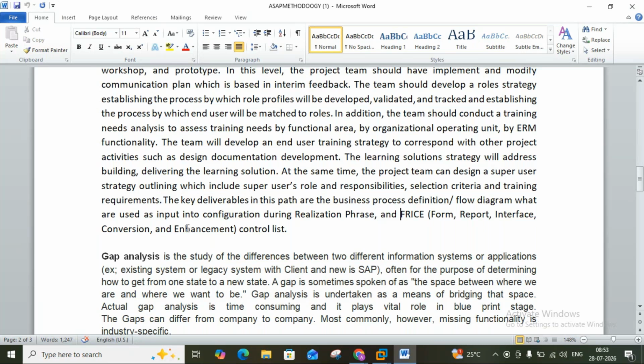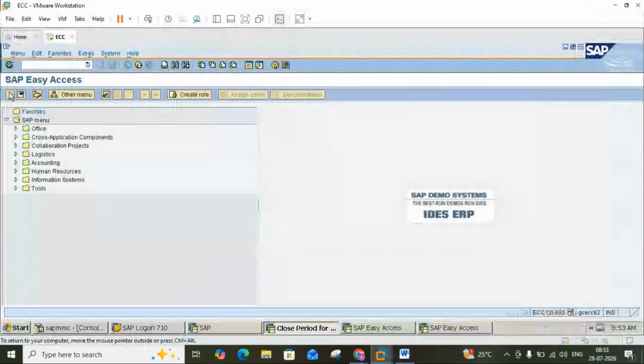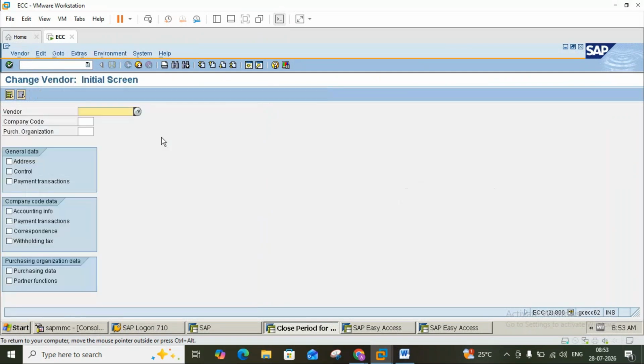Well, let's say for example, in vendor, we don't have a vendor vehicle number, right? Let's go to XK02. So let's say here, company code.